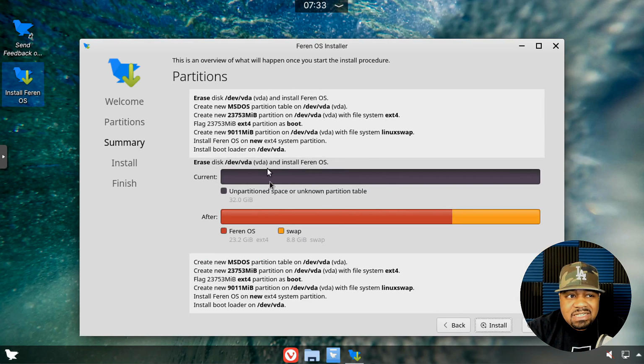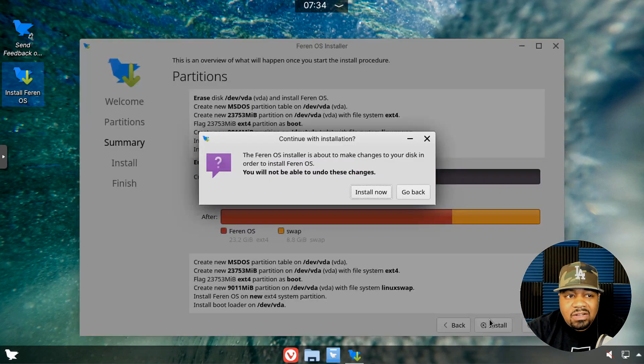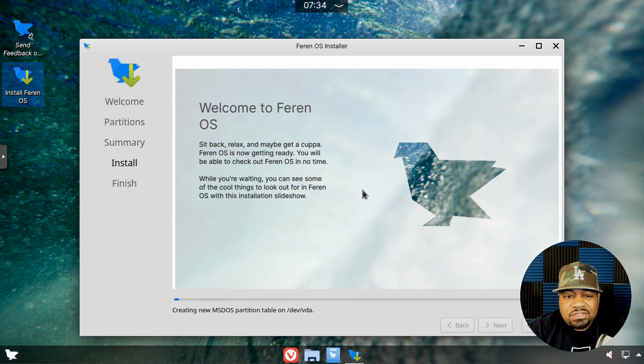And that basically gives you information about what you set up, or what it's going to do when it partitions the drives and all that good stuff. So all we have to do is hit install, and let's hit install now. It looks like it doesn't ask for our user accounts. I thought it was going to ask for them. Like I said, sometimes when I do these, I'm confused if they're going to ask you to set up your user account. This is probably going to set it up after it reboots, because some systems do that.